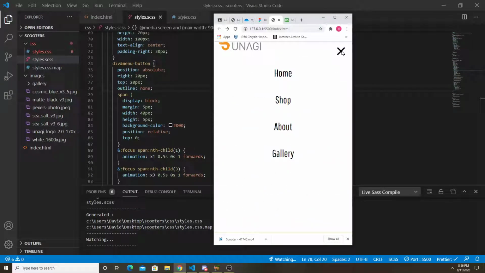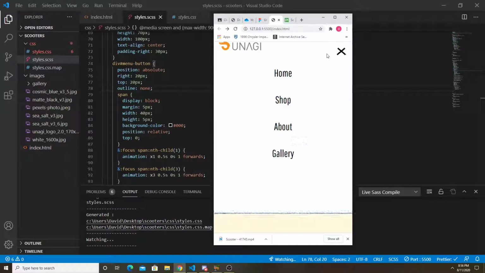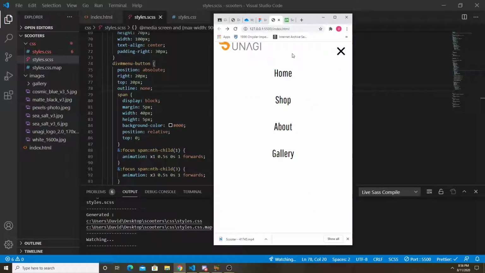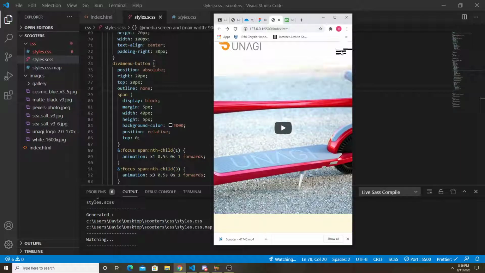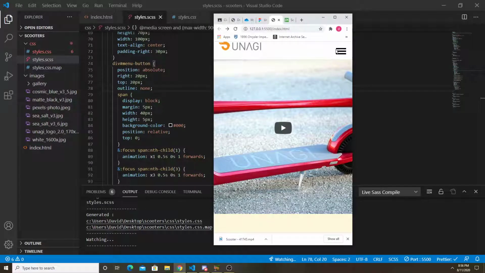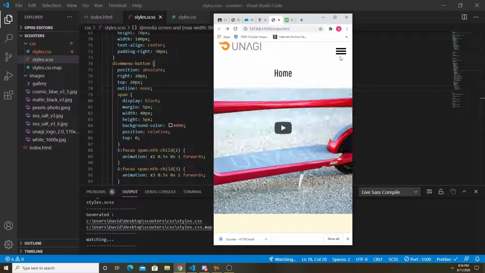Okay, but clicking the X doesn't do anything. Right now you click anywhere, you lose focus on it and it disappears again. But if you want to be able to click the X to make this go back to normal, you'd have to add an invisible div here that you can click on to lose focus on the menu.